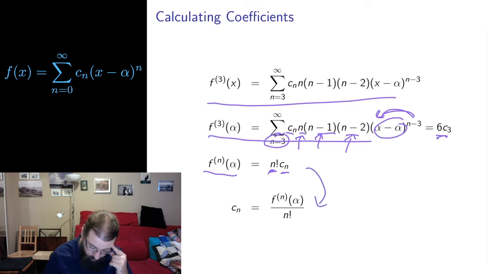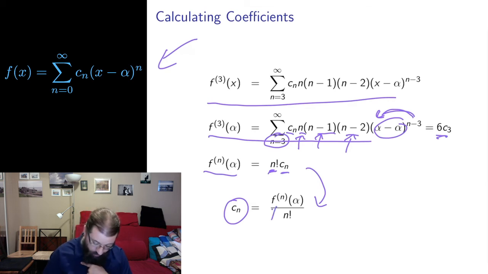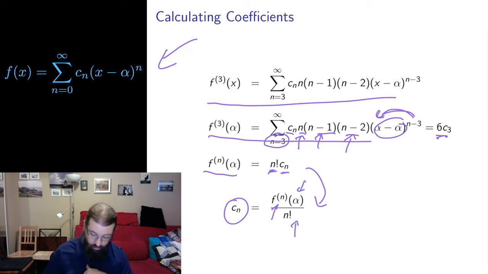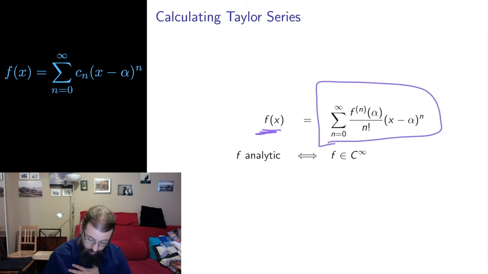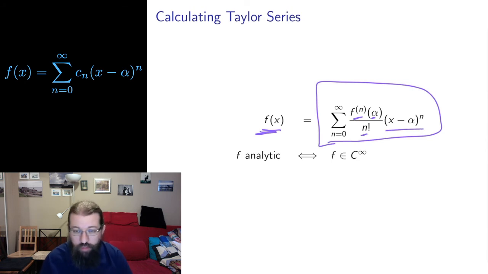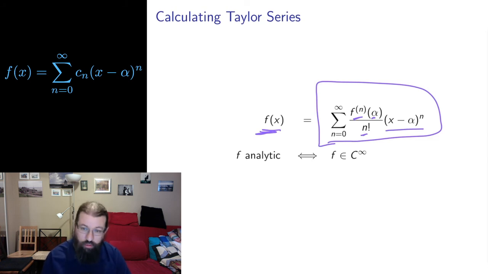If I solve for Cn, I find that the nth coefficient of the general Taylor series centered at alpha is the nth derivative of the function evaluated at alpha, divided by n factorial. So a function, if it has a Taylor series at center point alpha, that Taylor series must be the sum from n equals 0 to infinity of the nth derivative evaluated at the center point divided by n factorial, multiplied by (x − alpha)^n. That gives me a general way of calculating coefficients: calculate higher derivatives, evaluate them at the center point, find a pattern, divide by n factorial, and put it into the sum.